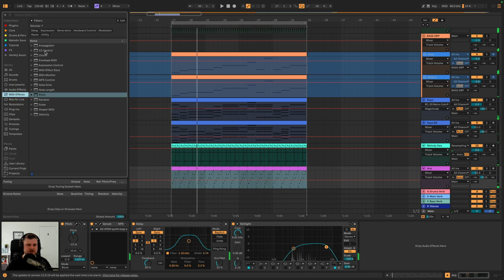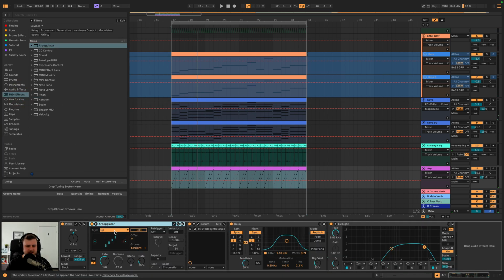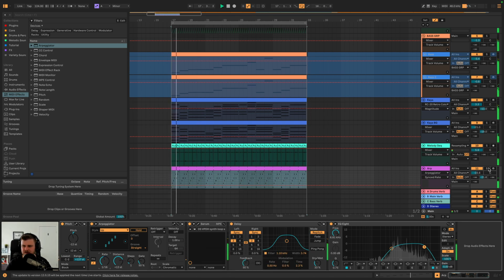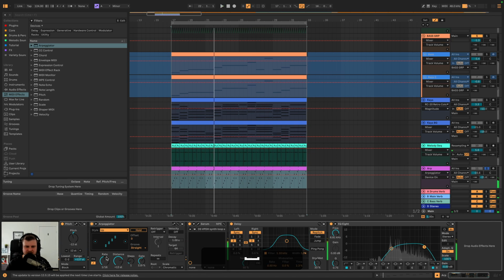What I am going to try with this ARP, one last thing, is just adding in a quick step up note at a 1/16th interval. Just adding that extra little note in there up the octave.